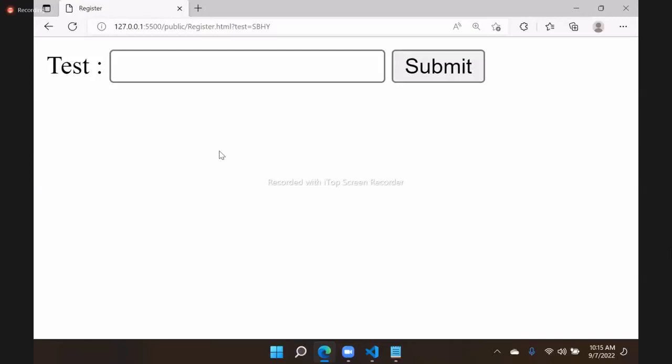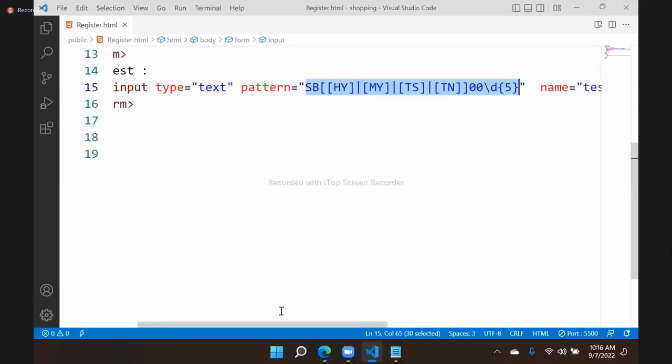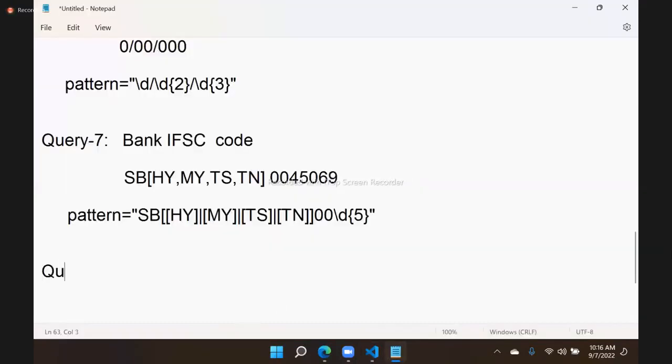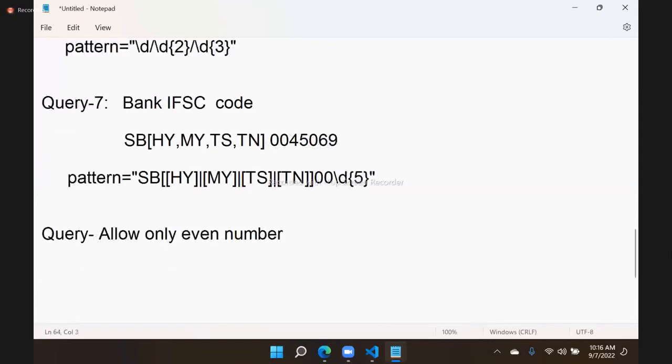Some alternatives are there with JavaScript logics, but JavaScript logics are also not satisfactory every time. Sometimes we have to use JavaScript logic. Suppose if I ask you a query, no need to write, just see. If I ask you a query, allow only even numbers, how will you write?